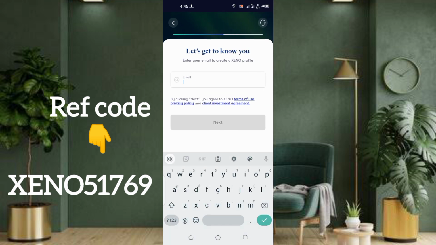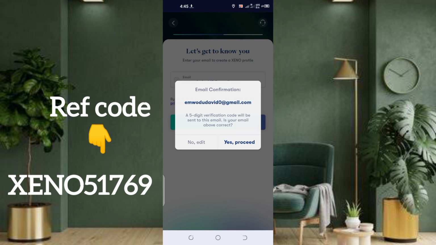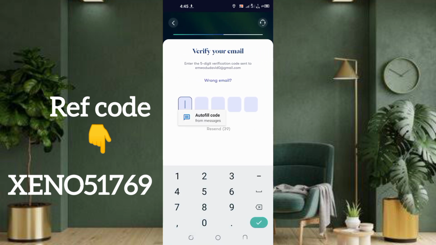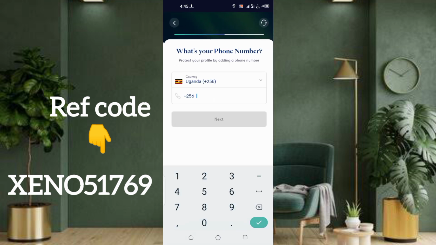Now from here, you enter your email. Remember, we are just creating an account. For you who doesn't have an account, this is my email address that I am using for creating. Now here you select, is this the right email or is it not? If it is yes, then you click on yes to proceed. Now when you tap on yes, it takes you to another page. So here now you're going to pick the verification code from your email address. They have sent it there. You go to your email address, pick the verification code, come and put it here and click on verify.